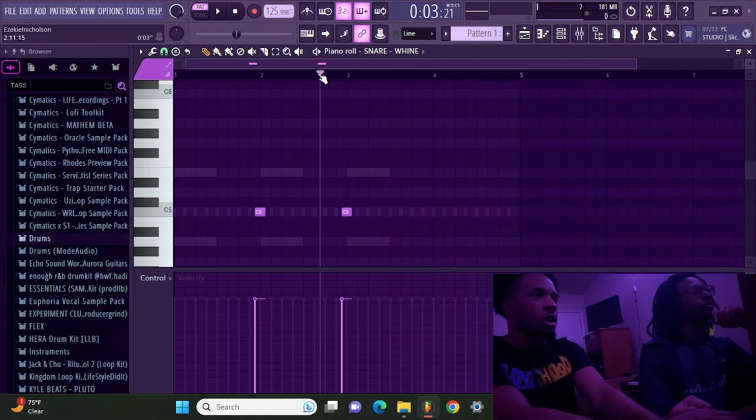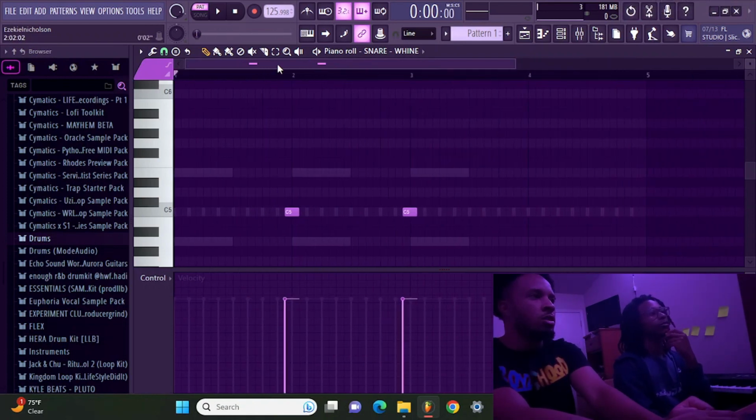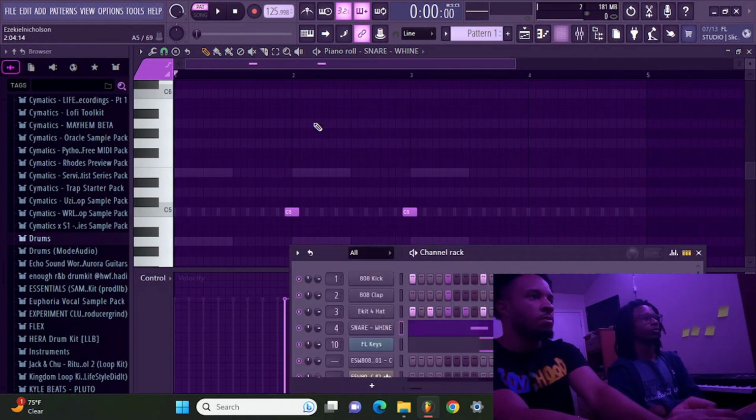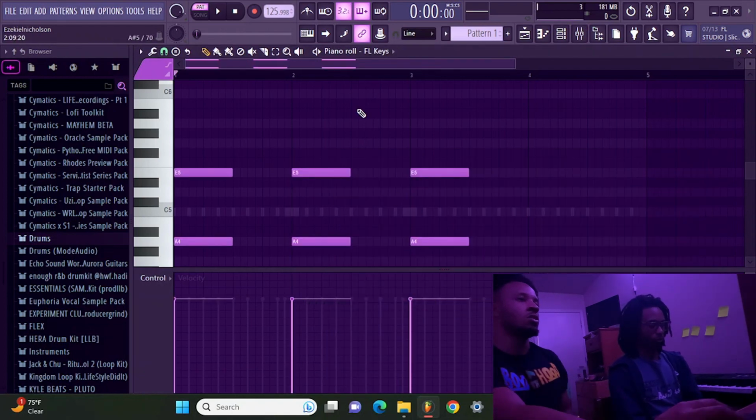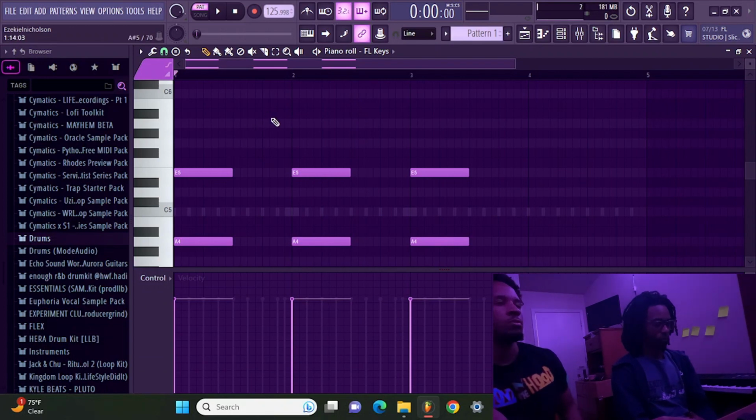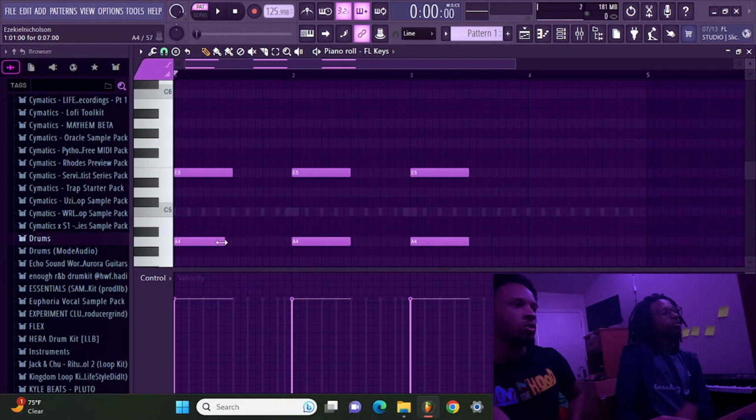And then another thing I should probably mention is that you can also make the notes shorter and longer. So I take the tail end and just drag.